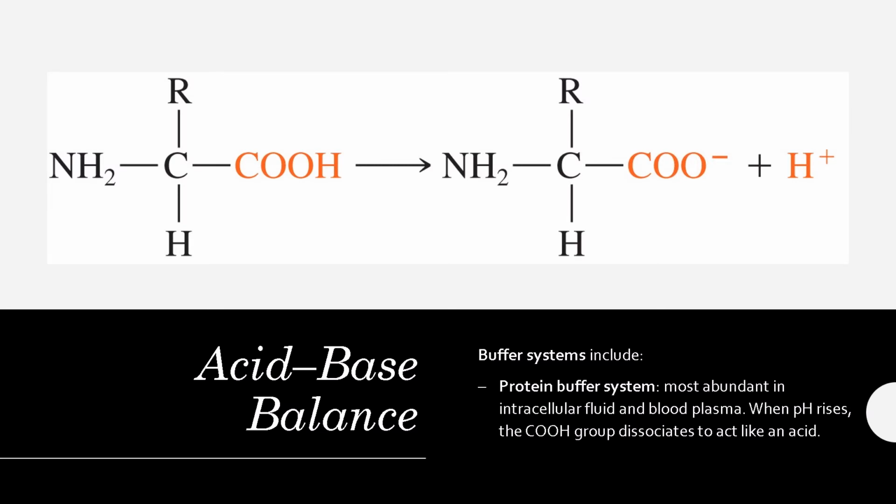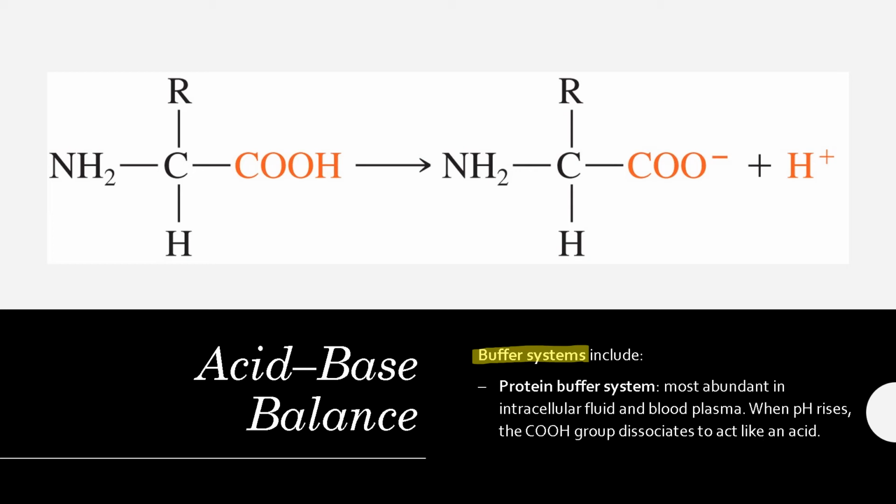So we're going to start out by talking about buffer systems. Now, in general, buffer systems really help to maintain pH levels, so that when there's a buffer system in a solution, the pH will change very, very little when a small amount of strong acid or strong base is added to that solution. So in other words, when we're talking about buffer systems within our blood, we're talking about these compounds that will help to maintain the pH at a relatively steady state, kind of regardless of whether there's acids or bases added to our blood.